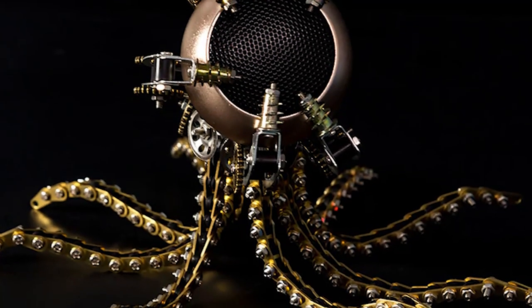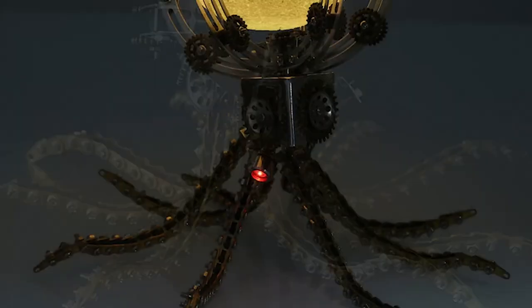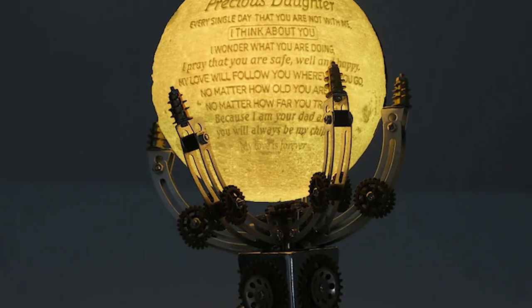Now as you can see in this picture here, this is an amazing piece of artwork, but it's not just an octopus. It actually holds things like an echo dot or a lamp, or in the case of this video today, we're going to be putting in a moon. And this moon actually changes color.